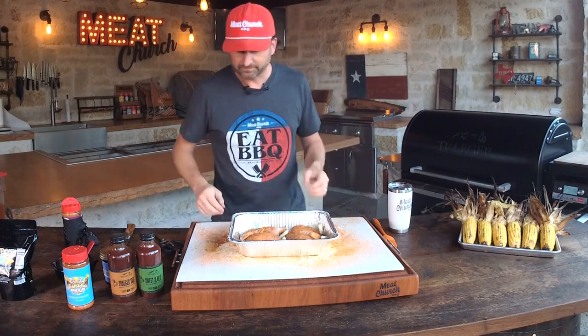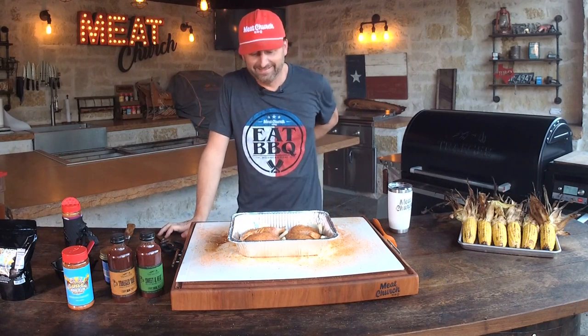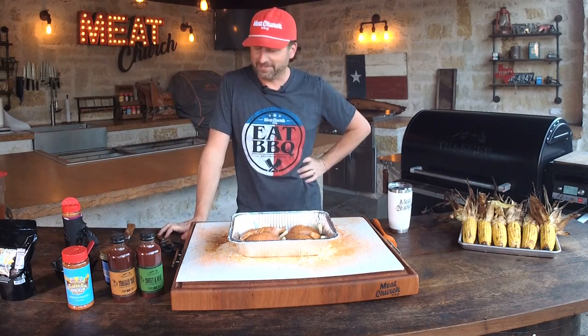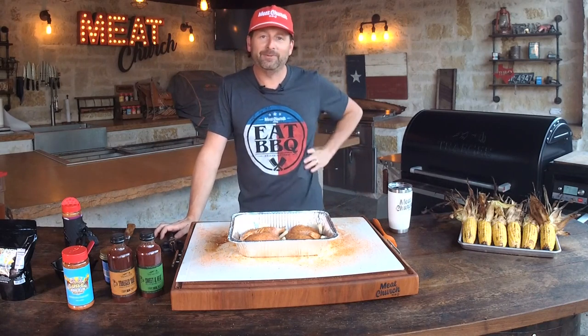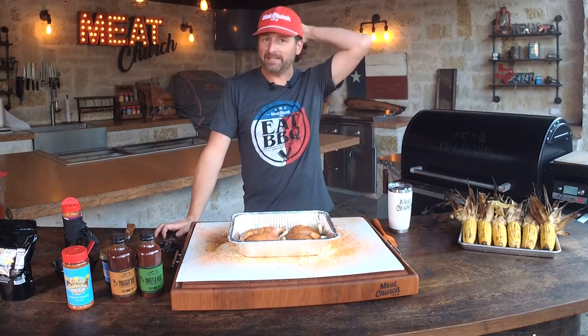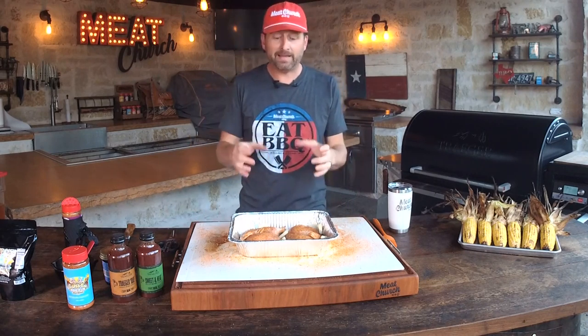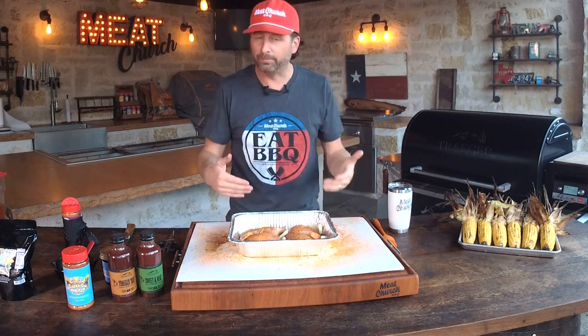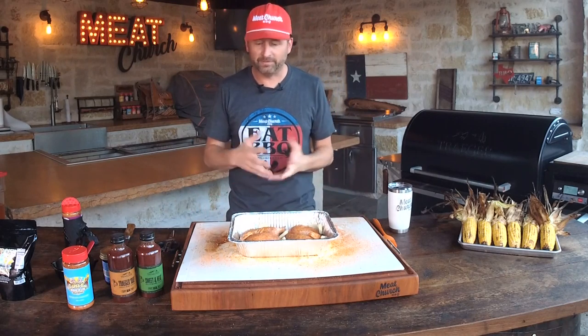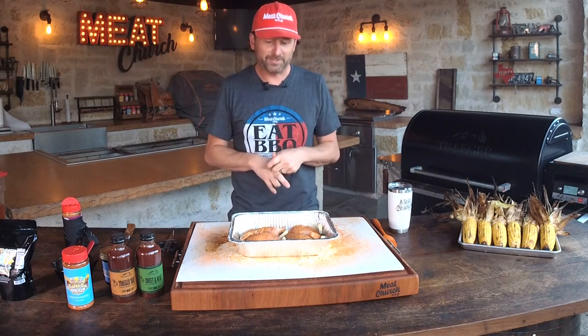Could you use this method for just thighs? Yes. In fact, my friend Scott Killebrew refuses to eat white meat. He will only eat thighs. That's where all the flavor is. If you compete in KCBS competition, most people cook thighs. They line these pans with thighs and put butter all around it. So this is very common in competition, to cook with a lot of butter. Salt and butter are your friends in competition barbecue.